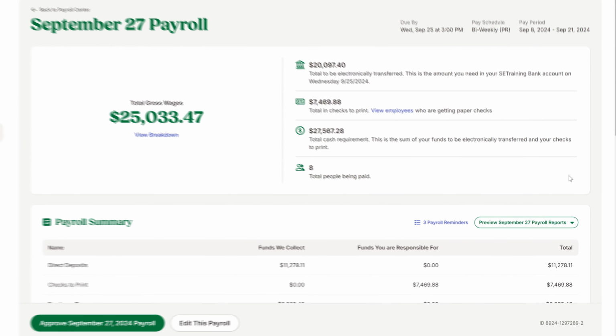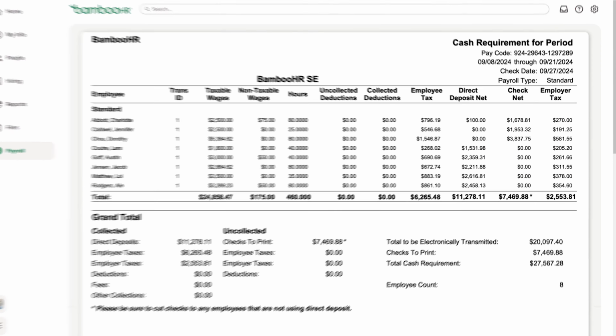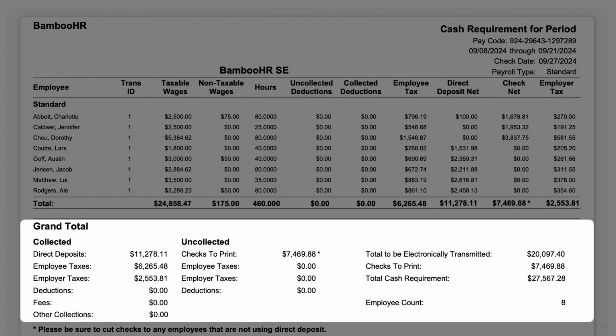If you want to run a pre-payroll report or two, just to make sure everything's shipshape, you've got options. There are other payroll-related reports available during or after payroll, like the cash requirement report, which shows you the details of how much money you'll need for this payroll run and how much will be withdrawn prior to running and approving your payroll. You can view reports by pay cycle, date range, or by quarterly and year-end.